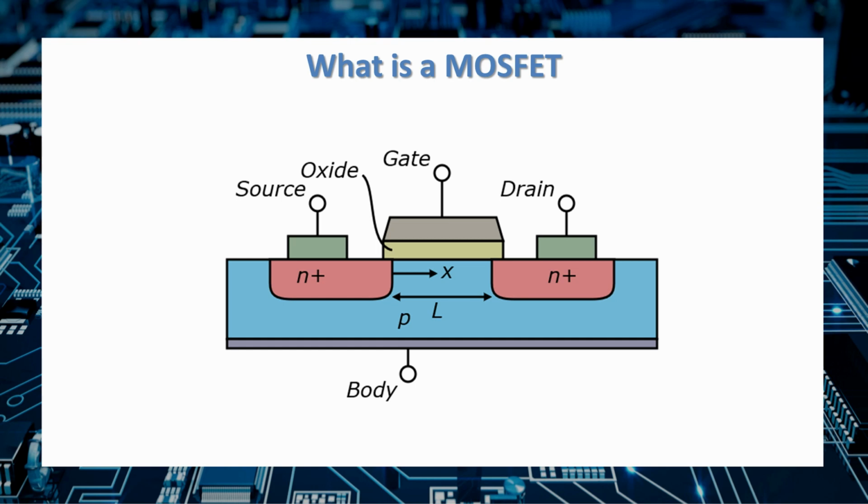In a transistor, a current flowing into the base causes a current to flow in the collector and emitter of the transistor. With a MOSFET, a voltage applied at the gate causes a current to flow from the drain to the source. In addition, the gate is isolated from the rest of the substrate by an oxide layer, which is a very effective insulator. So unlike BJTs, MOSFETs have very high input impedance.